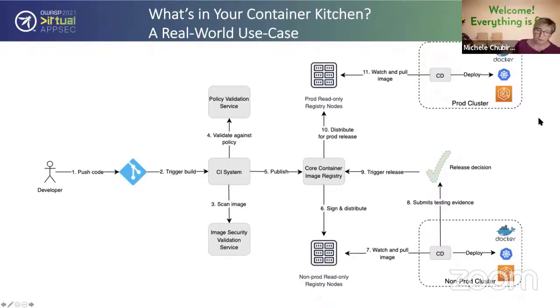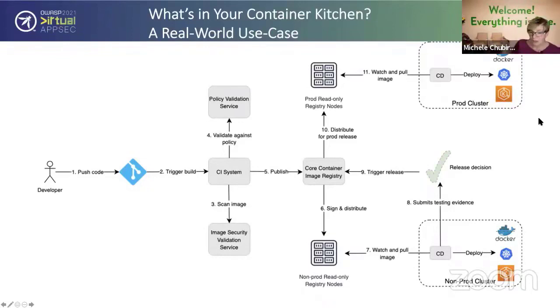creating the container, right? You'll see the CI system after item 2. It uses an image security validation service to scan the image, and it uses a policy validation service. Maybe the policy validation checks for things that aren't checked by the security system. Maybe you use an open source software SCA tool that only checks packages, and then you have policy validation that checks certain container specific rules, maybe such as trying to run as privileged. That's why we have it separated. That's why we did separate it.